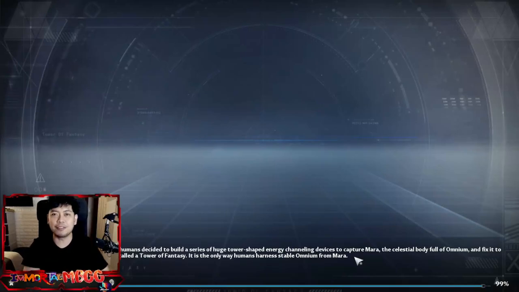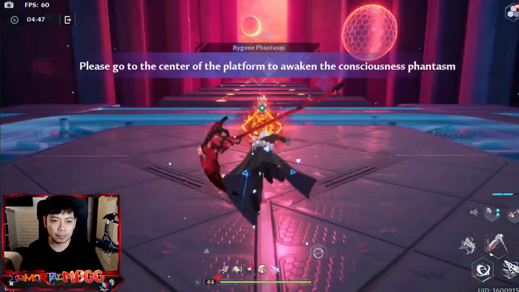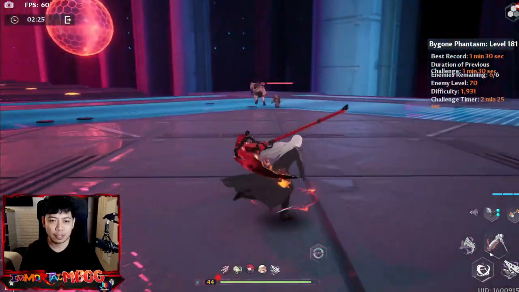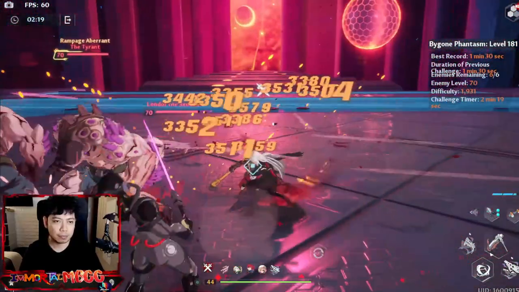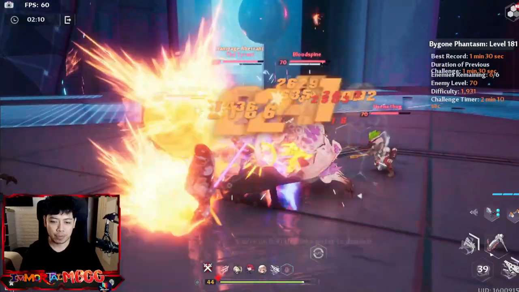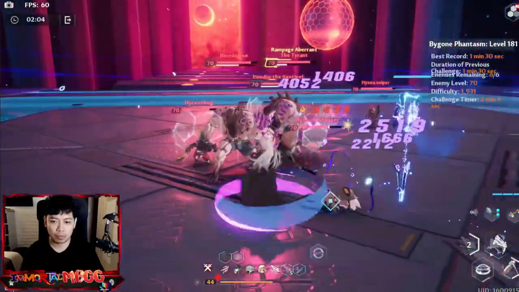Okay, let's try Bygone Phantasm. And you'll be surprised at the level. What level is his Bygone Phantasm? It's already 181. Oh my goodness. Okay. Come on. Oh my goodness. The slash. I like it. Is that all you got? Worthless.